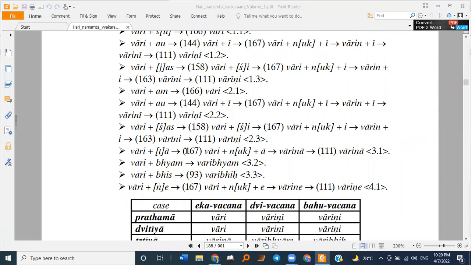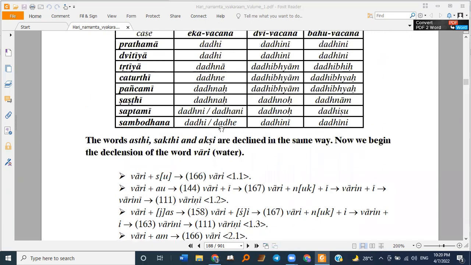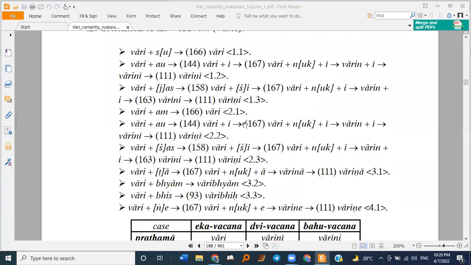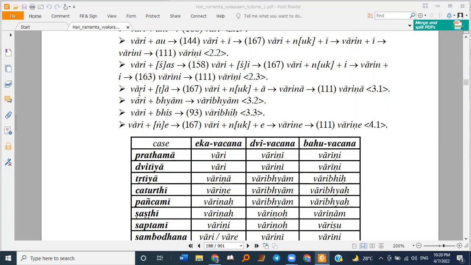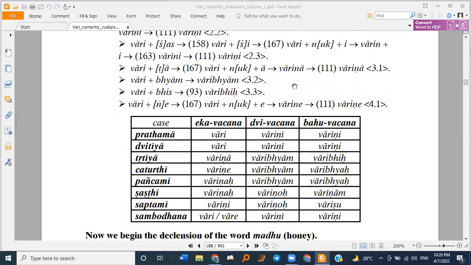The only difference is that in Dadhi Shabda and these four words, Dadhi, Asti, Sakti, and Akshi, we had applied Dadhi Asti Sakti Akshnam Iramasya Antati Sarveshwari. We had converted Iram into An when any pratyaya beginning with Sarveshwari follows. But in Vari, we don't do that because there is no rule specifying that. So here, when it comes like Vari, we just apply Brahmashanta Nuk Sarveshwarattvami. So insert Nuk, Varina, and then Rasharadhyam Varina. So like this, Varibhyam Varidhi, Varine Varibhyam Varidhya, and so on.